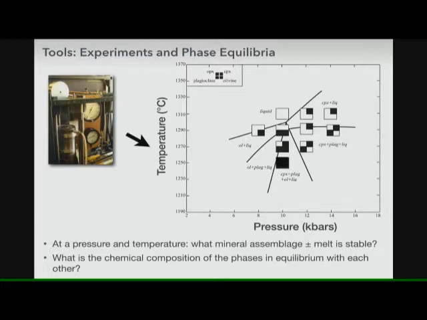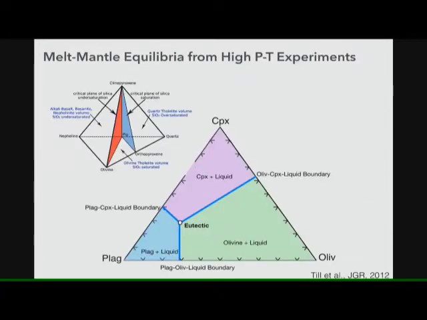And so we can take these kinds of phase diagrams and the compositional information of the minerals and the melts at a specific temperature, and we can use them to construct models of how mantle melting works. So I'm going to show you a bunch of diagrams like this, and I know that this is a lot of people's least favorite way of looking at things, but it's extremely useful, and I'm going to try to convince you why. So here it's what we call the Basalt Tetrahedron.